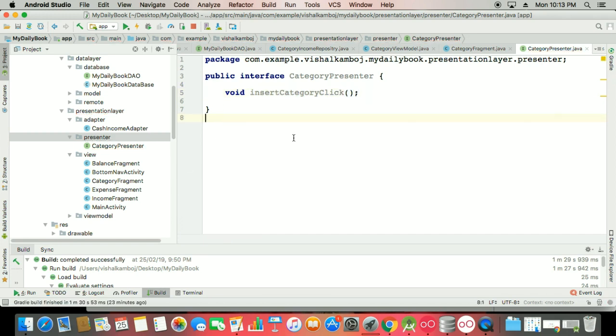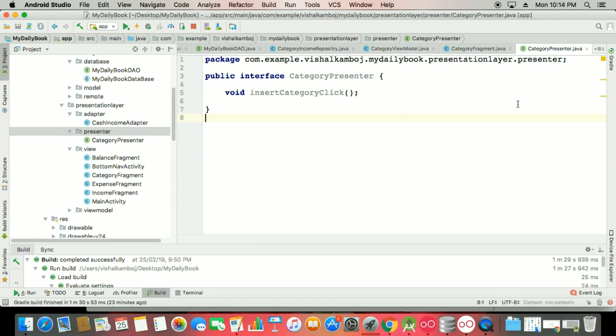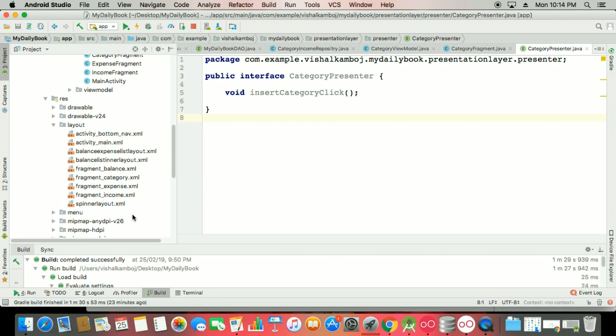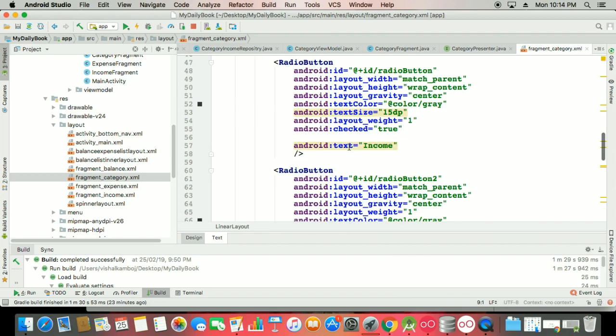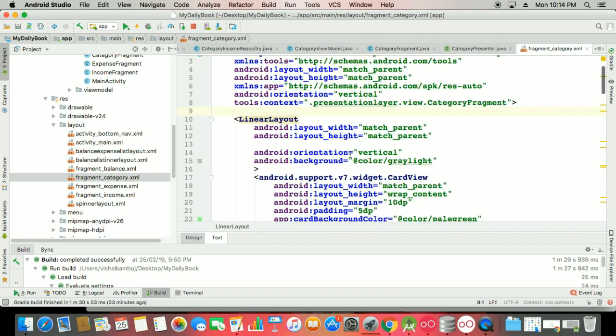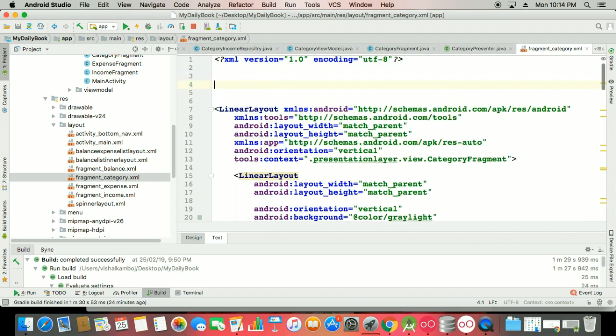So insert category click, whenever you use that, it means we have to work with the data binding. So in data binding, we have the category fragment. Here you use the layout.